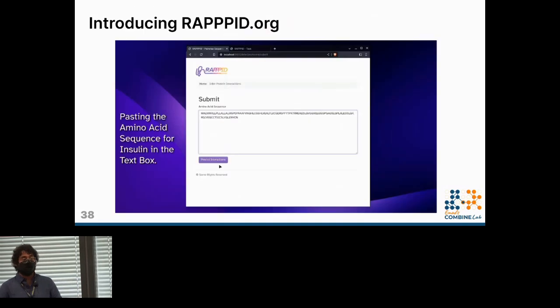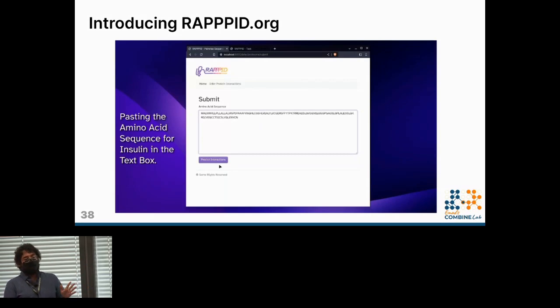So one thing that I'm really excited about and also really nervous about is that this is the first time I'm speaking publicly about rapid.org. So rapid.org is an online version of Rapid. It is really early. There will be bugs, and I promise you, that we're going to try to get this up and running as fast as possible. But you can visit it now and make whole proteome predictions. So you put up an amino acid sequence, and it will spit out all the interaction probabilities between that amino acid sequence and all the other sequences in UniProt for Homo sapiens. Right now, it's only Homo sapiens.